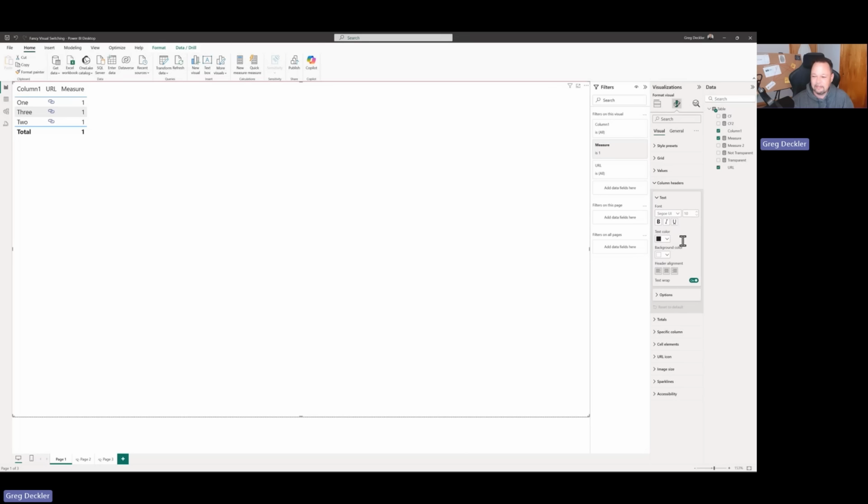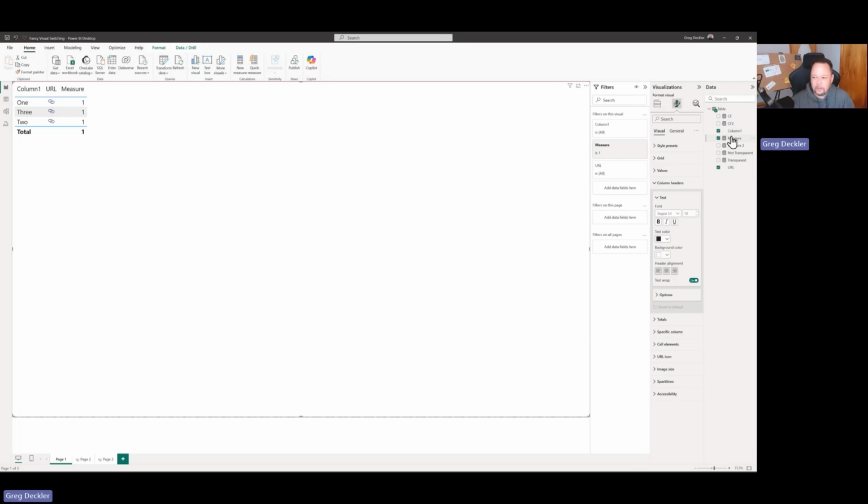Why, Microsoft? What is wrong with you? They have conditional formatting in a bunch of other places, but nope, can't conditionally format the headers. So that was a fail because Power BI does it half-baked, like we're going to do it in 1 or 2 places, but not everywhere. Anyway, this is the kind of stuff that just drives you nuts about Power BI once in a while.